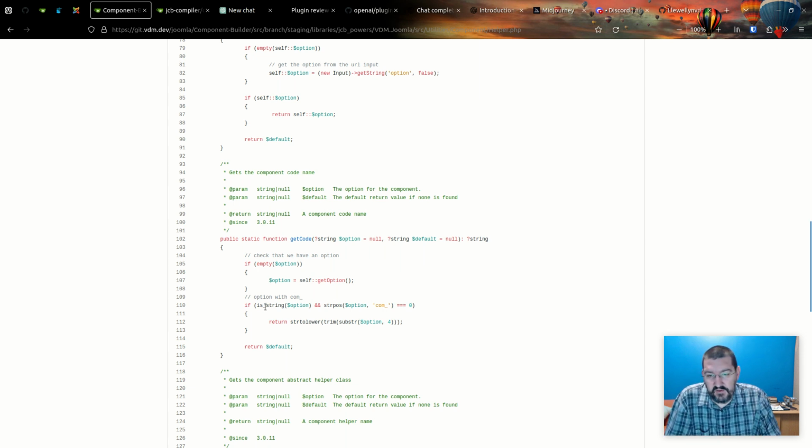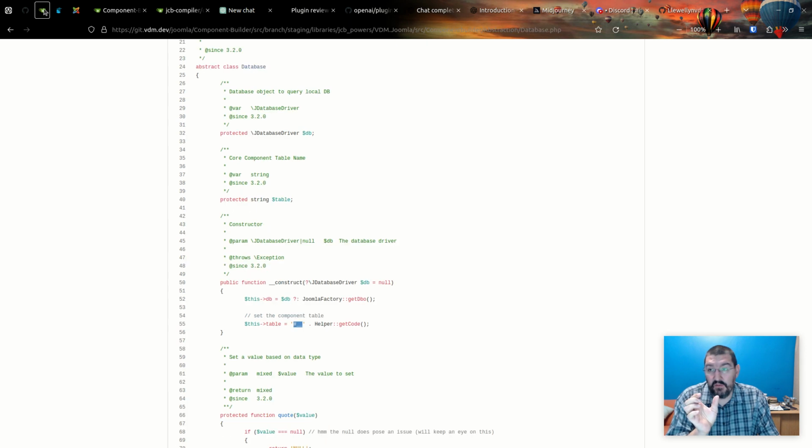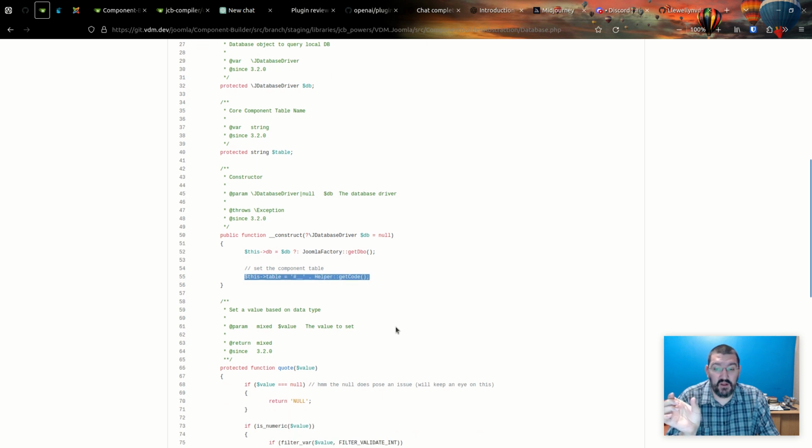Yeah, so we're going to say, is this a string? And does the string have com? If it does, strip it, trim it, and string to lower, return. This means we are returning only the actual extension name, okay? And this I'm using to build the initial table value.